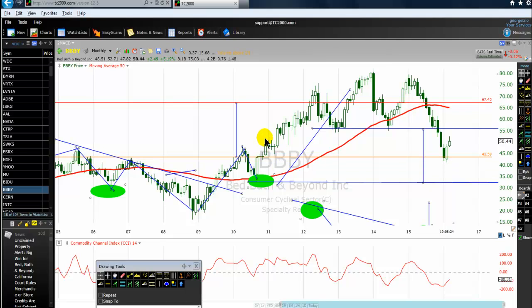They don't want to buy here. They want to buy near the neckline. So they will place orders here to buy. What we do as traders, the price pulls back to retest the neckline after breaking above it. Okay. We place a vertical line there. And then we implement a top-down trading method.